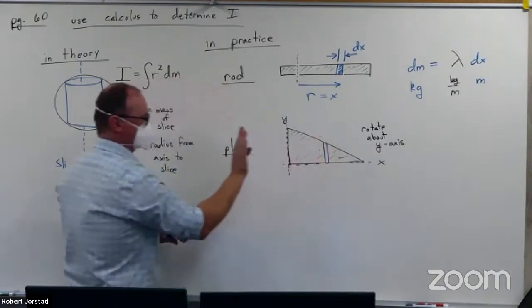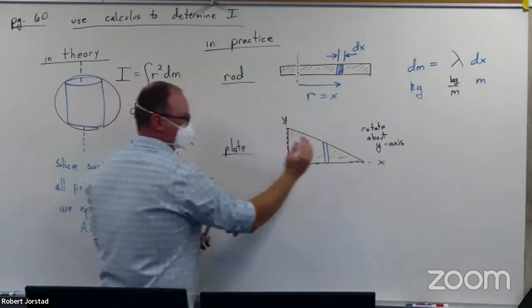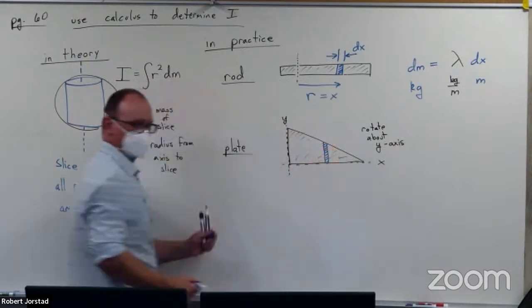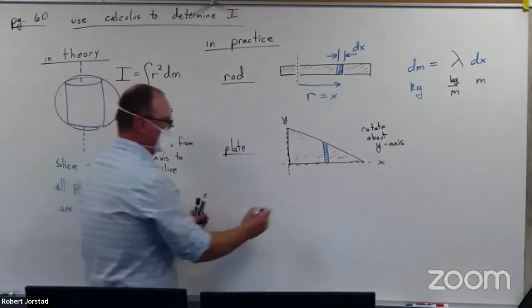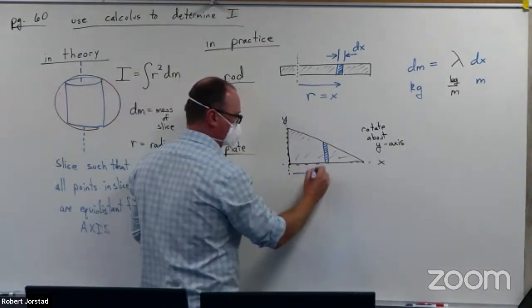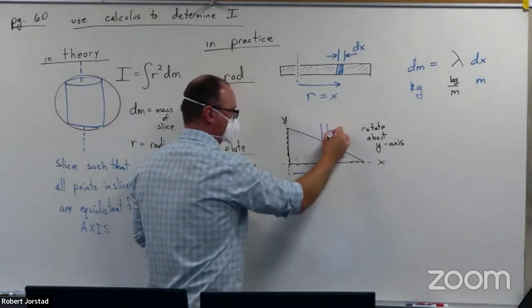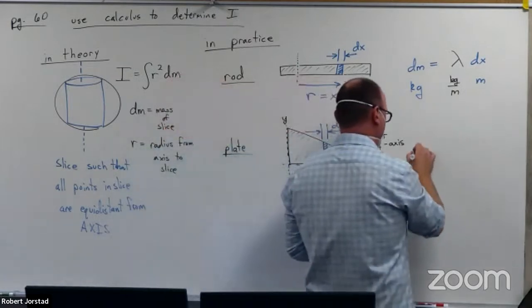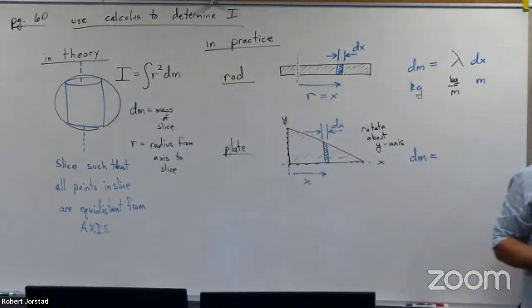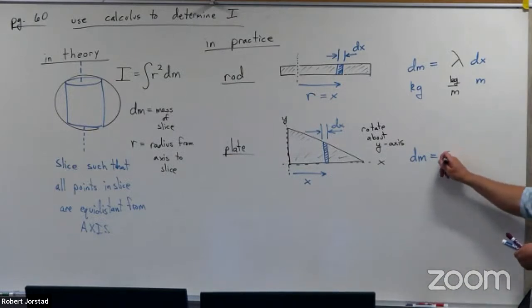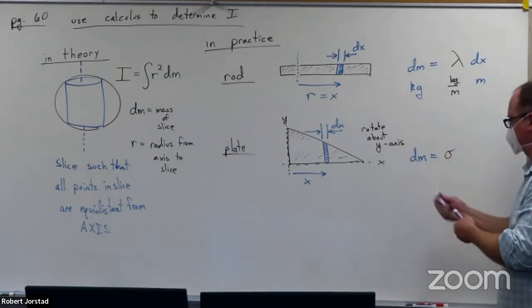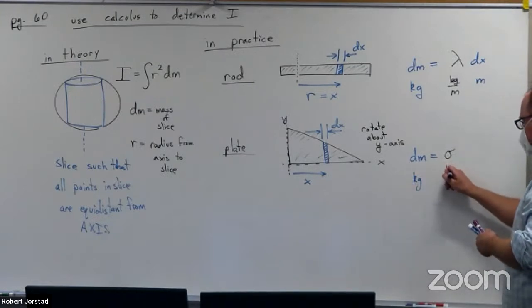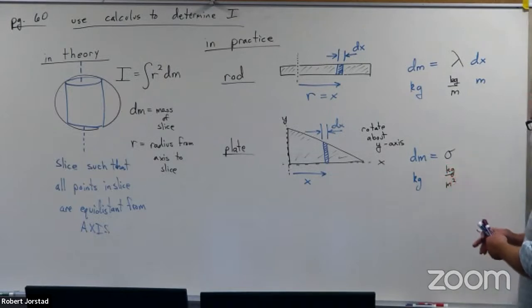Imagine you had some cylinders here, right? Where you have a cylinder around the axis, every point would trace out this little piece. See it? That would be x. This distance is what? What's dm? Sigma times what? Let's check the units. What are sigma's units? Kilograms per meter squared.